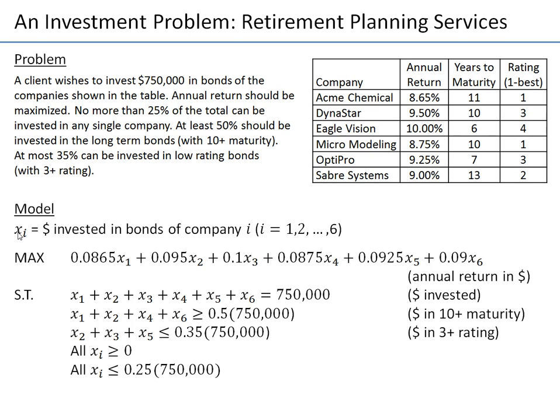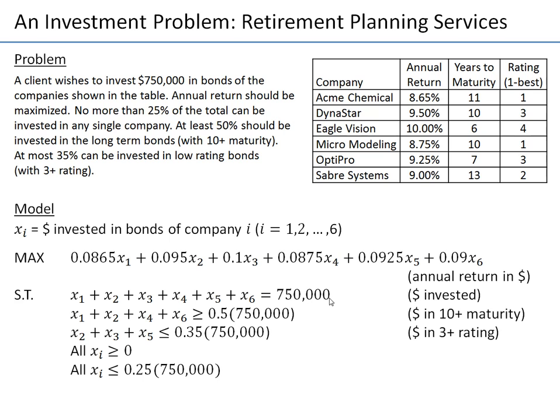So the model here has 6 decision variables. For each company there is a decision variable saying how much money is invested in this company, measured in dollars. We maximize the return, and as you can see, return is just calculated by multiplying a percentage return times the dollars invested. So our return is also measured in dollars, right? How many dollars of return we have per year.